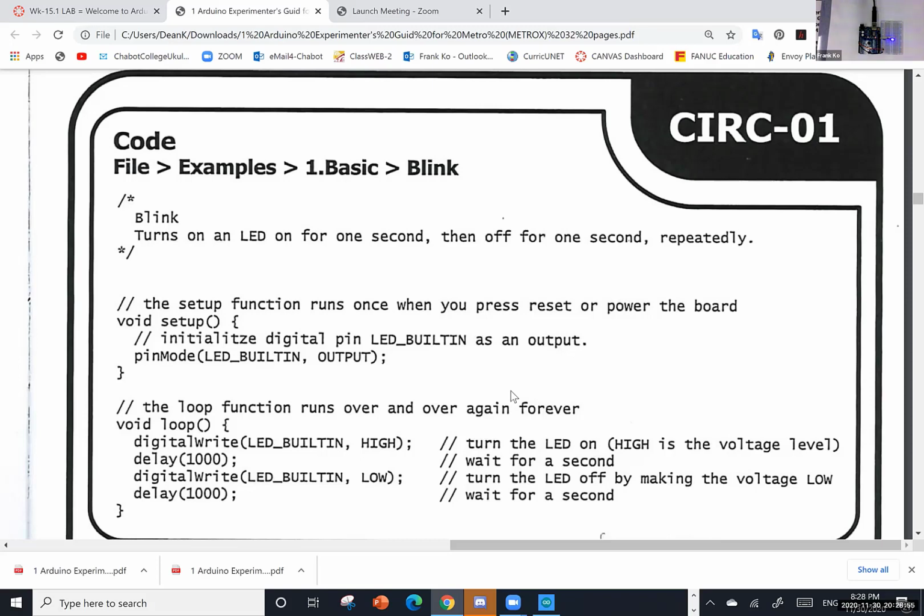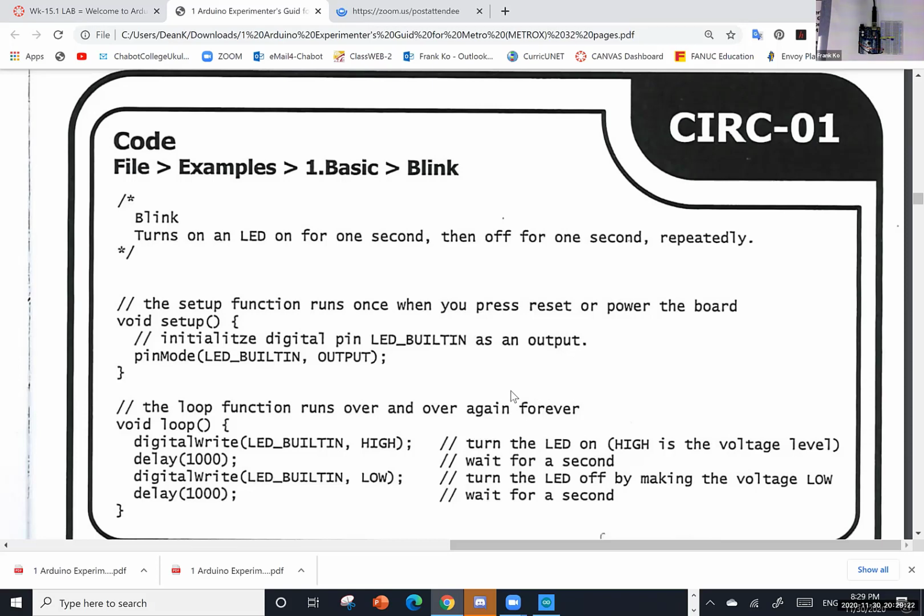This is in milliseconds. So 1000 milliseconds would be 1 second. If I wanted 2 seconds, what would this number be? 2,000. Wanted 3 seconds, this would be 3,000. If I wanted half a second, what would it be? 500. So you can change the time by changing the delay number, the delay variable right here. So this says wait for what? 1 second before executing the next code.